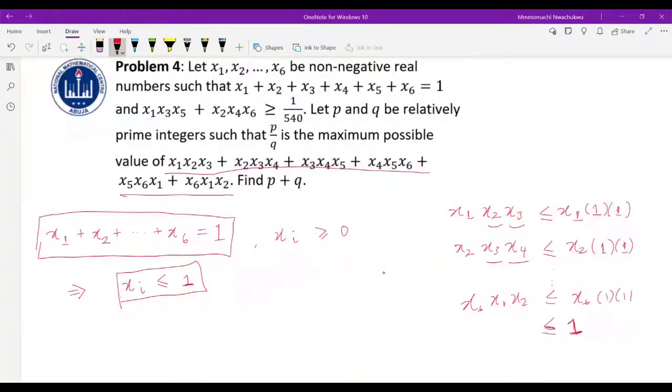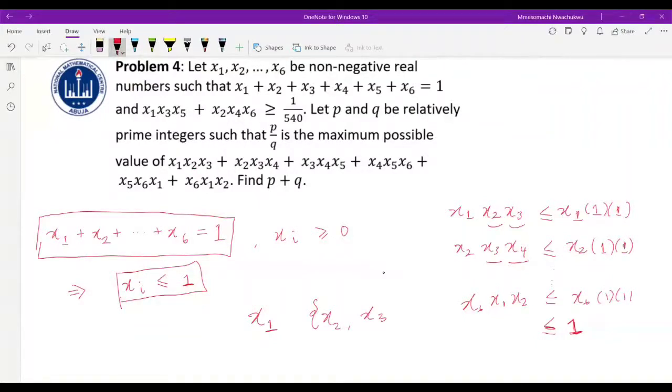Okay, so one of the ways we can look at this problem: the first thing that came to my mind was that there's a kind of uniformity in this expression. It's almost symmetric. So for instance, we look at x1. Which terms does x1 associate with in this sum? Associates with means which terms it shares a product with in this sum. So x1 associates with x2. We have x2 in this set. We have x3 in this set.